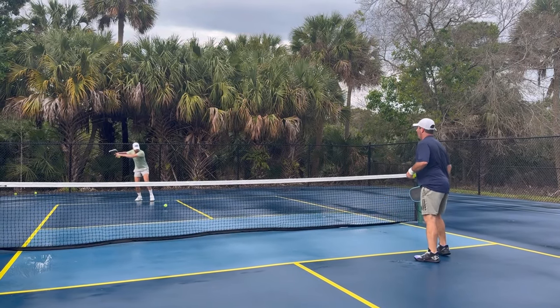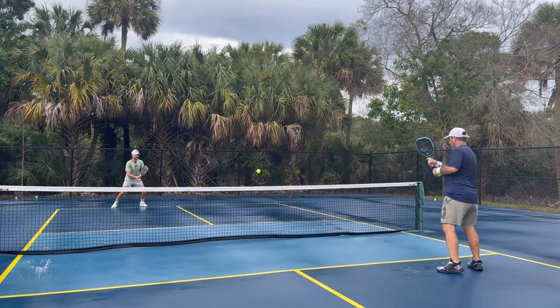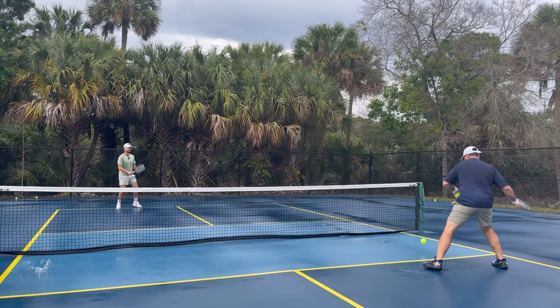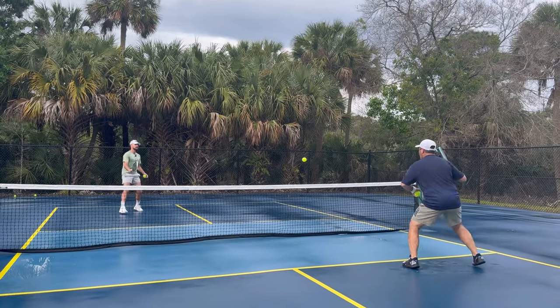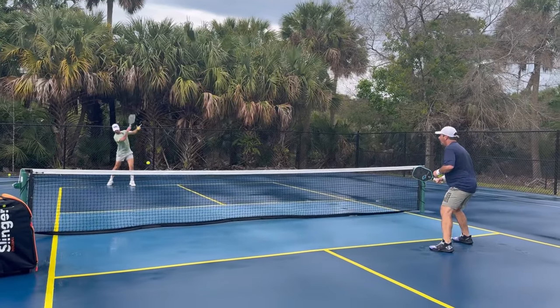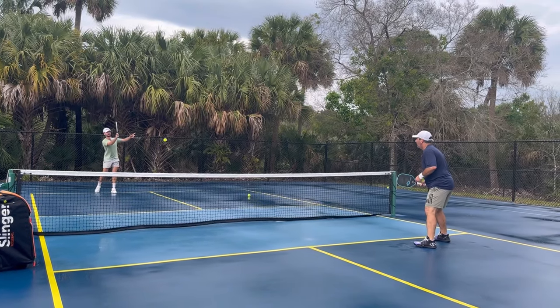Good. Now you see, I'm focusing on the volleys. I'm not being lazy. I'm having to make that decision whether I'm going to take it out of the air or not. That's the hardest thing. I think a lot of people let the ball play them as opposed to making the decision. Like when I see it up, I'll show you. That's good.